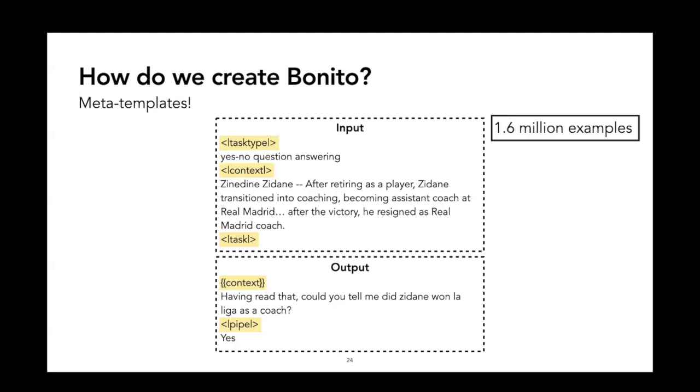With this approach, we were able to generate 1.6 million examples. We call this dataset the conditional task generation with attributes dataset. The dataset has a total of 16 task types commonly used in natural language processing. And we train the Mistral 7B model, an open source model, on this dataset to create Bonito.